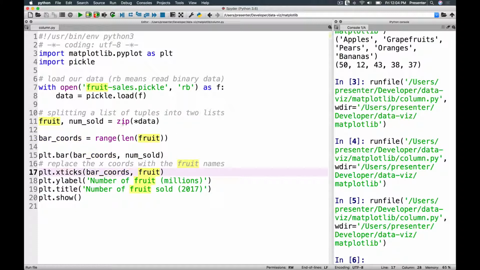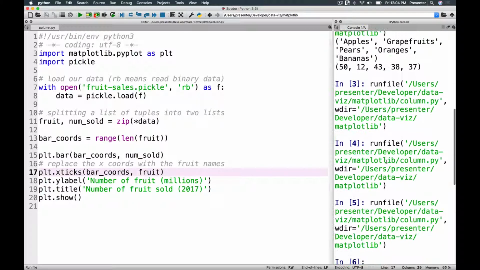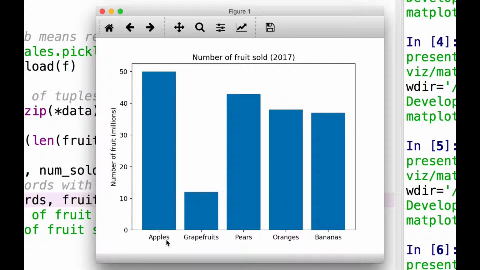And because of how we split our data, this keeps it in order, essentially. If we go back here and compare these two, you'll notice that they're split in order. So we don't have to worry about any kind of out of order stuff. This will work for us. So we have the title, we have the label, and now let's see the x-axis have the actual ticks. If I run this again, you see that now we have replaced the 0, 1, 2, 3, 4 with the actual names of the fruits, and we have a completed chart here.